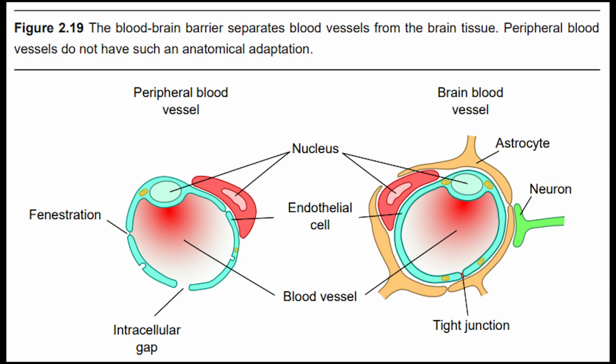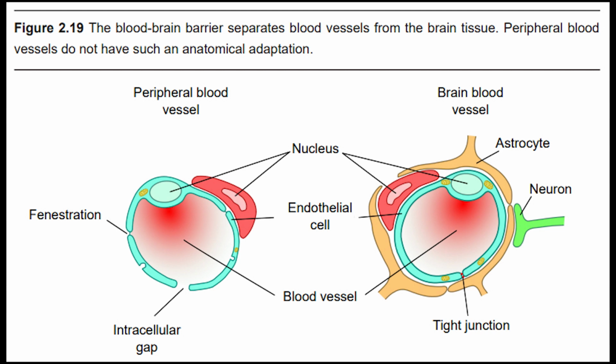On the other hand, it is also advantageous to separate toxins and foreign pathogens in the bloodstream from getting into the brain. The blood-brain barrier, or BBB, is an anatomical adaptation that selectively transports substances necessary for normal biological function, while simultaneously excluding potentially harmful invaders from the brain. The BBB physically surrounds blood vessels in the brain. It is made up of endothelial cells and a type of glial cell called an astrocyte.